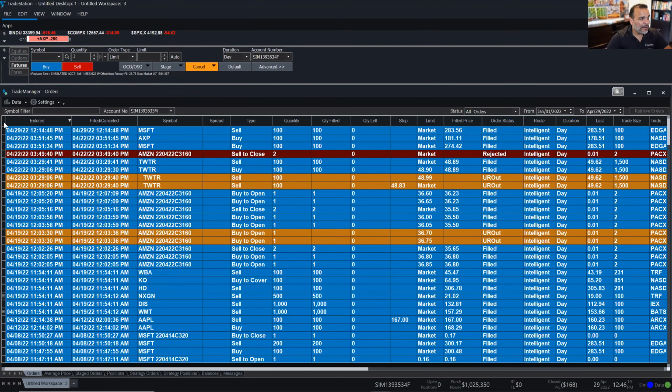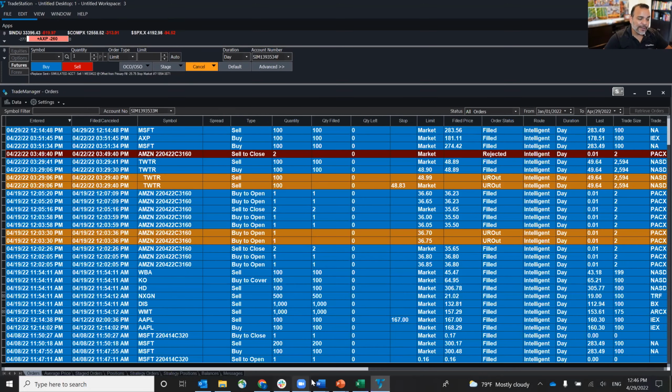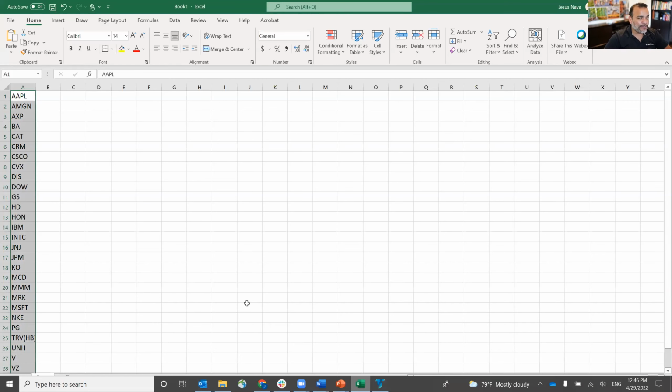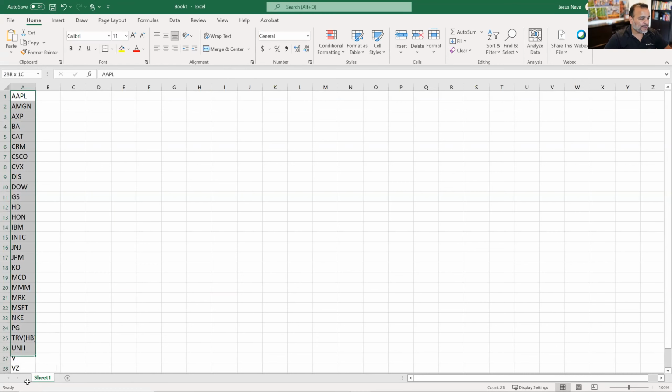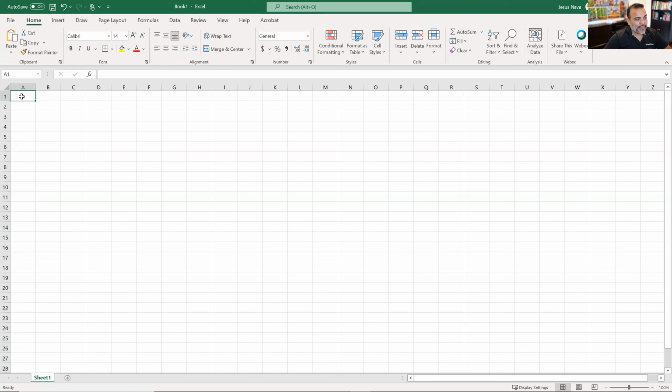However, if you click on the very corner cell right here on the top left corner, it'll create a highlight around all the information. And sometimes I do that. I click on this little corner. It highlights all the information. I do Control C to copy. And then I come over here to Excel. I had a list of symbols here. Let me remove this. And I go here to an empty cell, right click, and I paste.